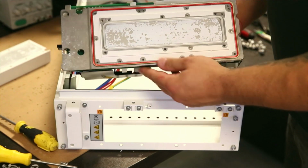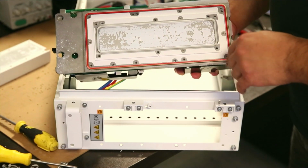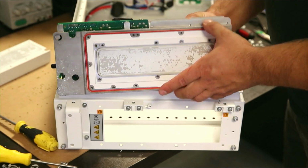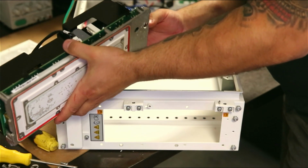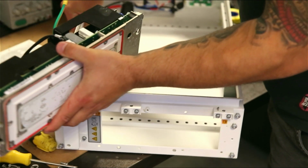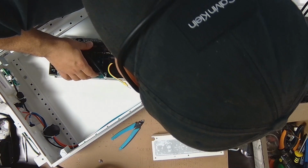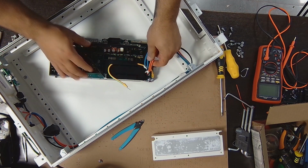This is how the side looks. It has a rubber gasket all the way around. That's quite an interesting design, to be honest. It's very nicely made. Let's see if I can remove all the wires to take this apart. Yeah, so we have 2 wires to disconnect. Right, there's the high voltage plus, that's on top.